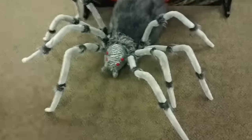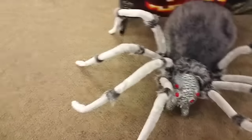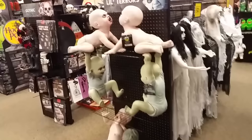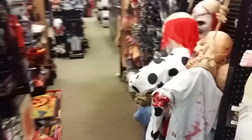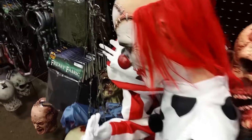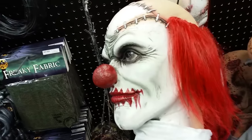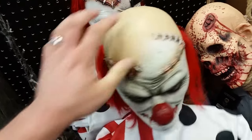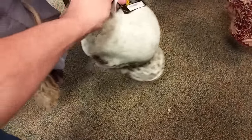Okay. Oh, here's an up close personal look at this guy. That's actually really cool. Little terrors. No, thank you. I will be just fine. I actually like this guy. I saw him before. It looks really good. It's a great sculpture, and I like the stitches and everything. It's foam. Yeah, really cool. They got some dead heads down here. Check that out. This is really heavy for something like, I didn't think that would be heavy, but it's a heavy foam.